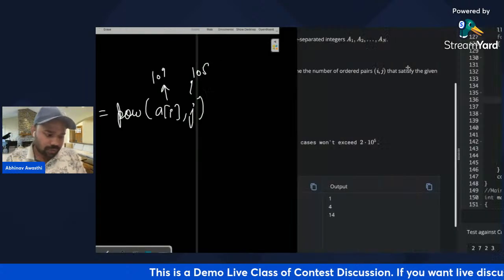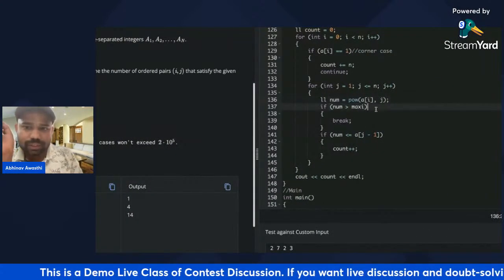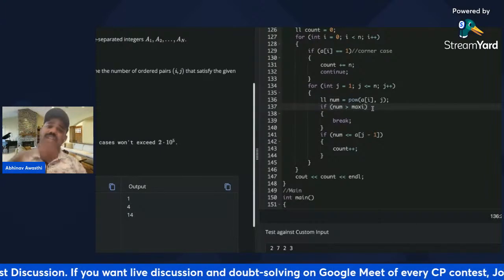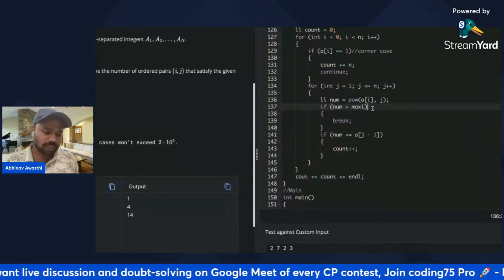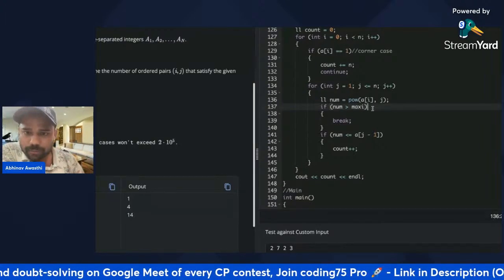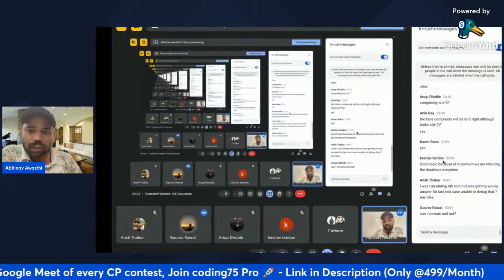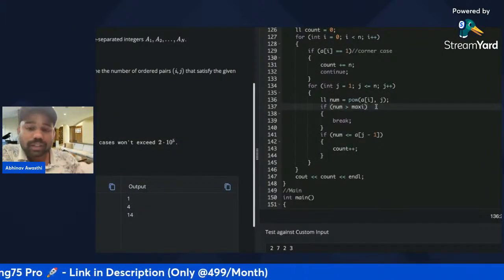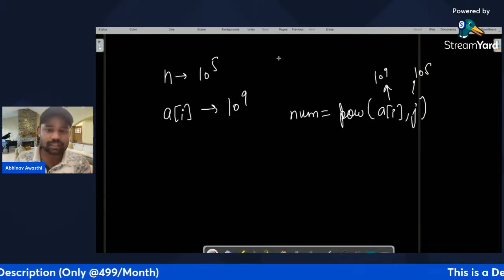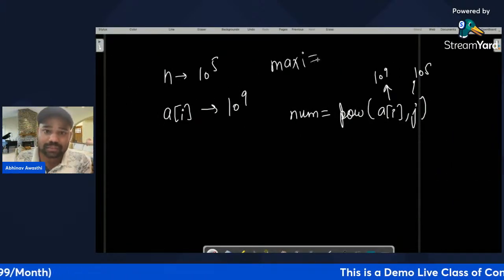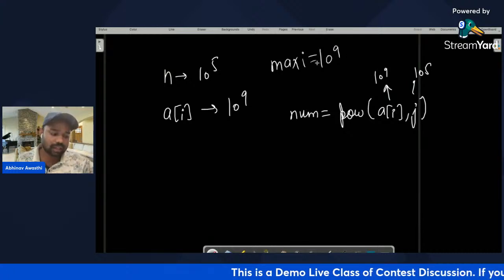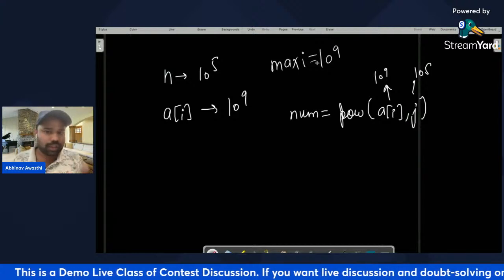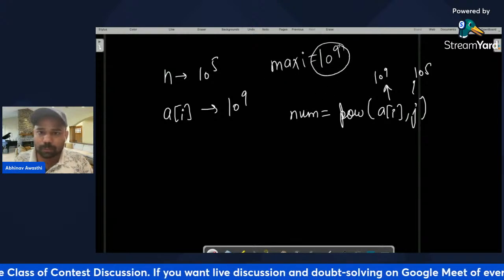Now what you are saying, Gaurav, is you are taking the worst case. You are saying that num is never greater than max size, meaning max size is a very large number such that num will never become more than that. Am I right, Gaurav? Okay, let's take that. Let's consider that max is a very large number, equal to 10 power 9, because it cannot be more than that. It's written there in the constants. So max size is a number up to 10 power 9.